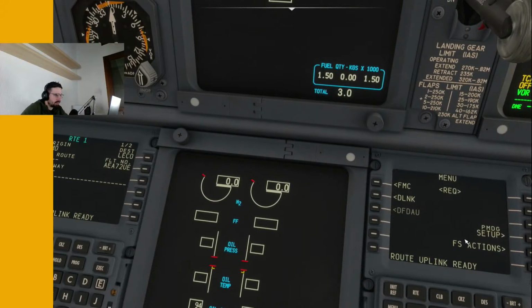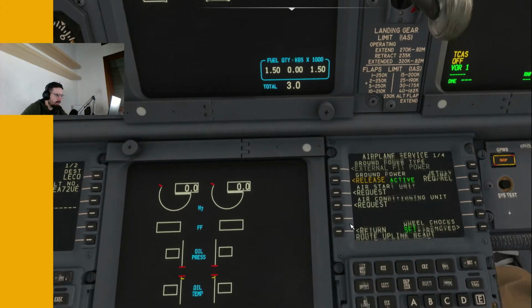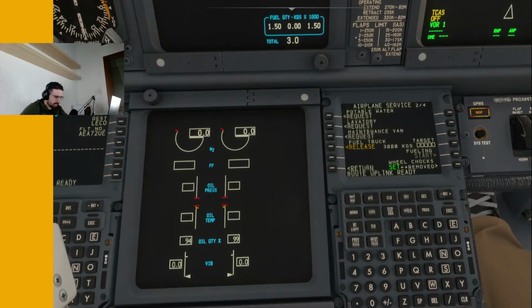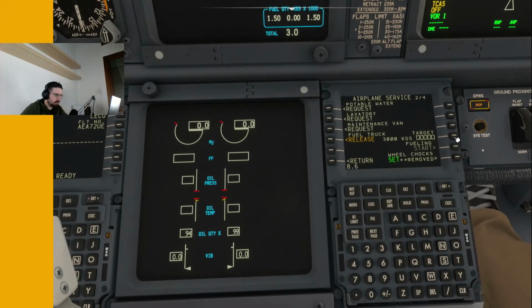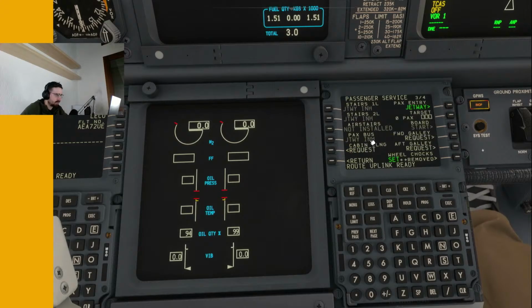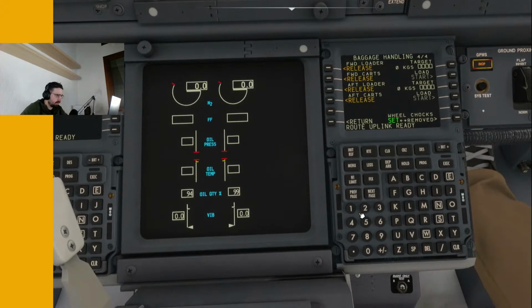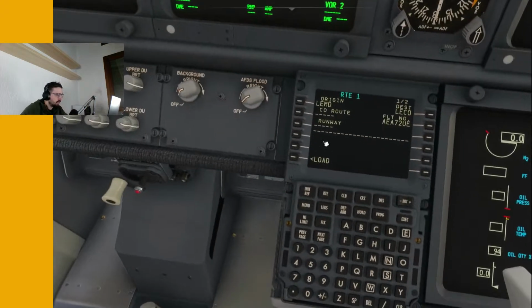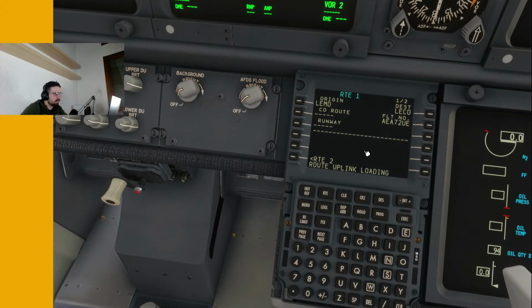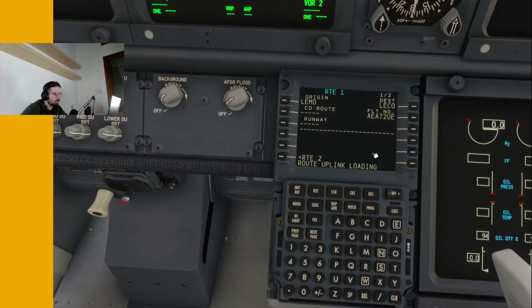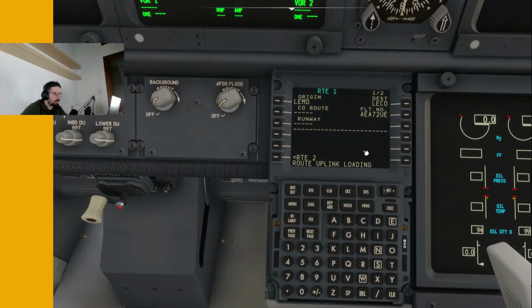So let me jump on this page in the meantime, because we need to load the plane, of course. So we set 8,600 kilos of fuel. Start. Passengers are 120. You know that I like to board the 737 manually. And the cargo is 1.5 here and 1.5 on the back. Start and start. Okay, let's go. Load. And execute.